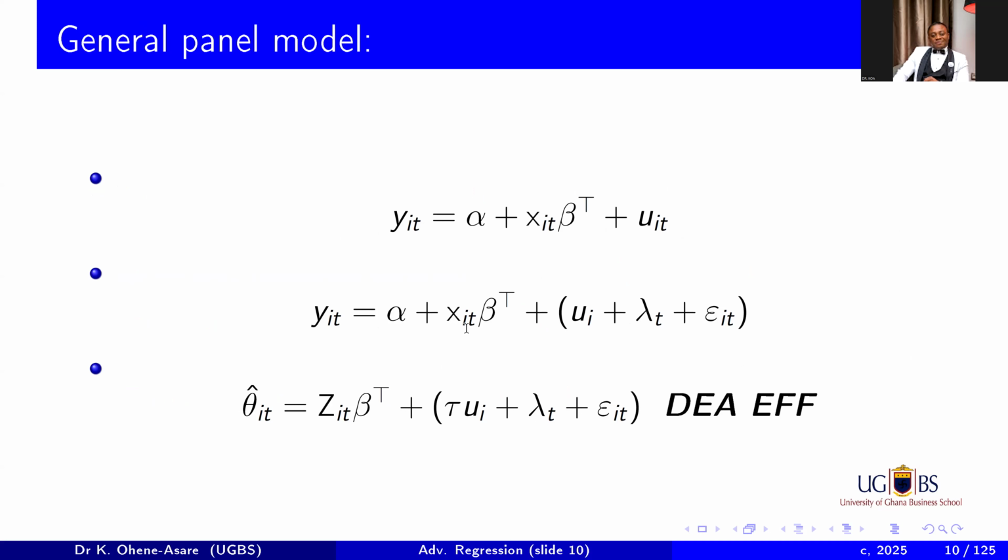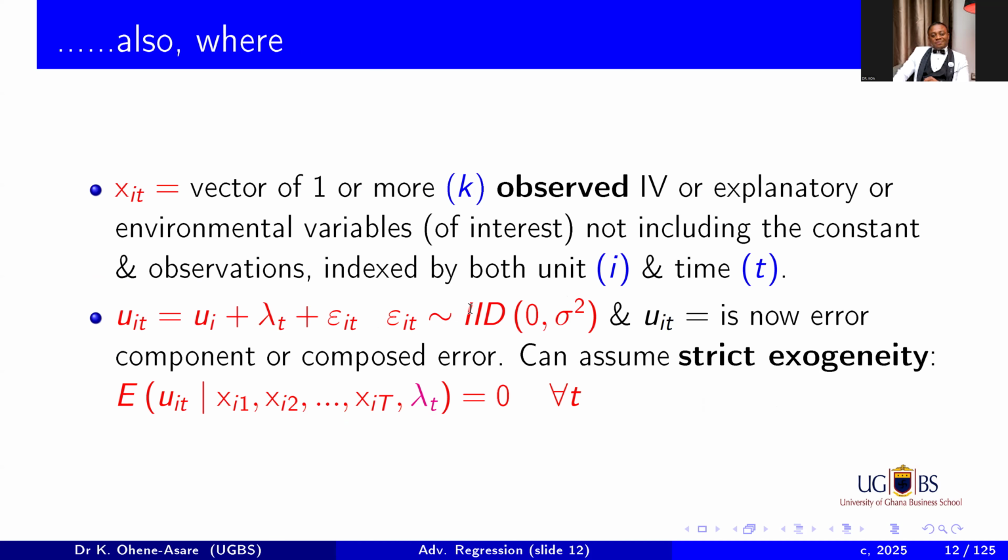We know them as the explanatory variable. We know them as the regressors. We know them as the predictors. We know them as the independent variable. And there's something you got to know about them. Sometimes we call them environmental factors of interest. They have i and t attached to them, which means they change across individuals and over time. These X's are changing every year, every day, every month, depending on which variable you are dealing with.